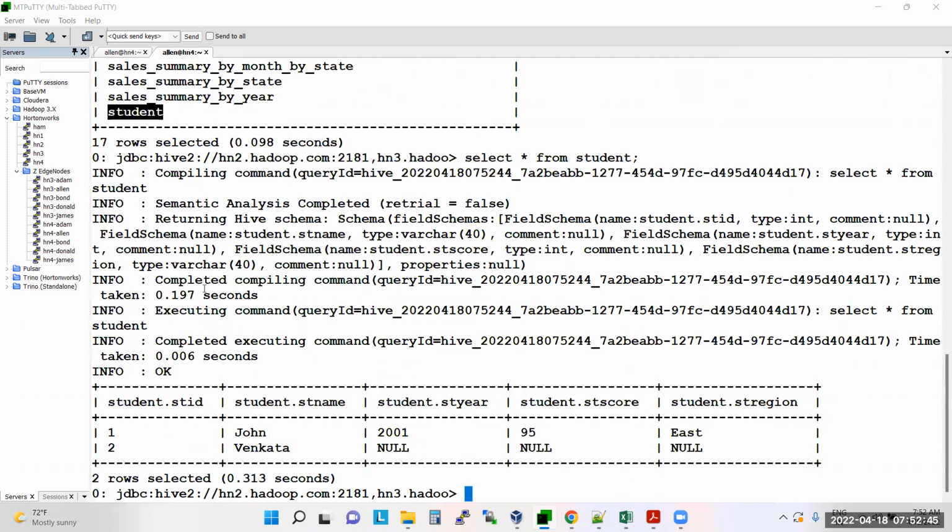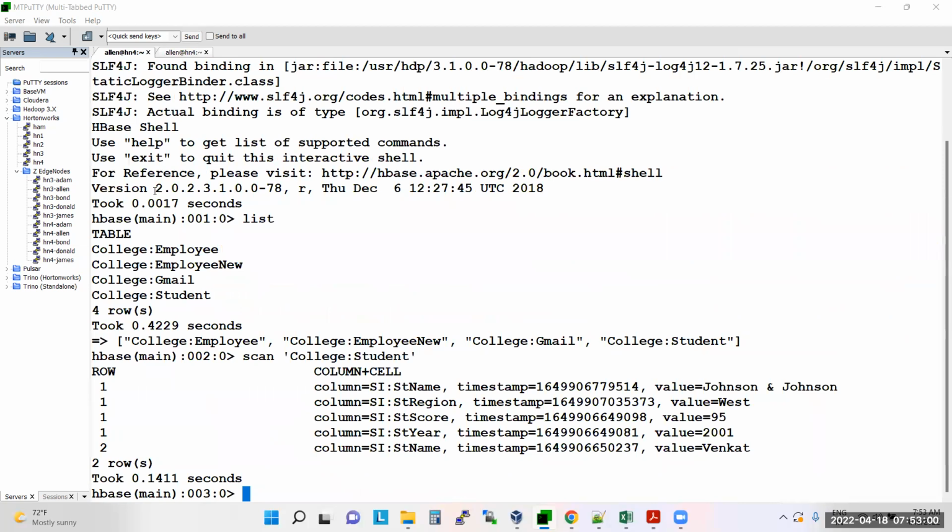Okay, I got the data. Hive supports SQL-like commands, and we are all super friendly with SQL commands. But if I ask HBase to run a SQL-like command, will it run?